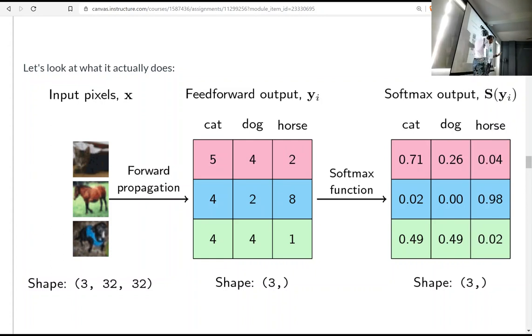What is softmax? Softmax is e raised to the power 5 divided by e raised to the power 5 plus e raised to the power 4 plus e raised to the power 2. You get that value. E raised to the power 4 divided by e raised to the power 4 plus e raised to the power 2 plus e raised to the power 8. You get that value and so on. Right? Both of us are students of some professor. We go there and I tell them that my network is telling me that this image is a cat with the accuracy of 5 divided by 5 plus 4 plus 2, which is what? Around 45%. What are you going to say?